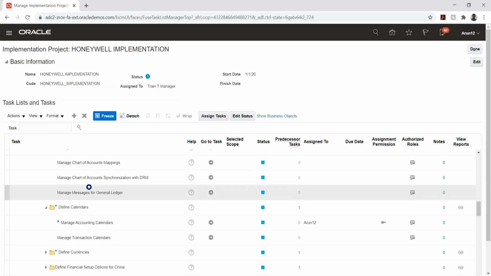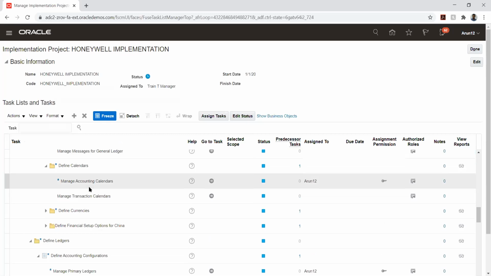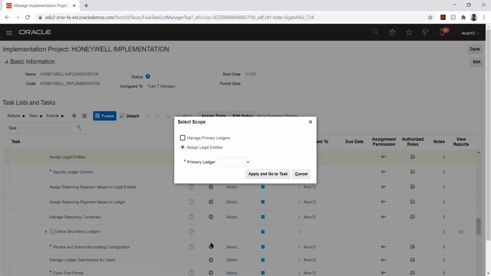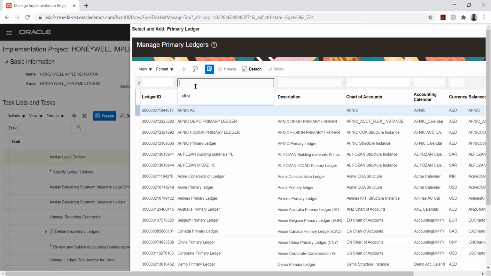So we created the legal entity and the ledger. The next thing is to assign the legal entities to the ledger. Basically, we created one ledger with multiple legal entities. So here we will attach 2 legal entities to one ledger.